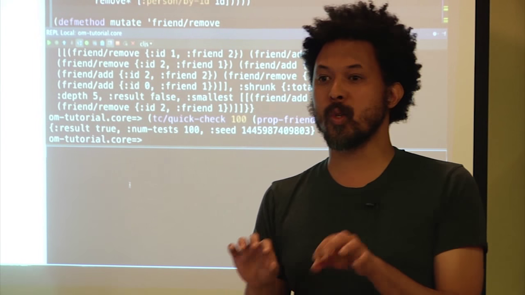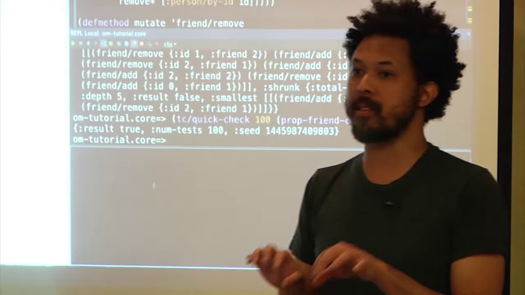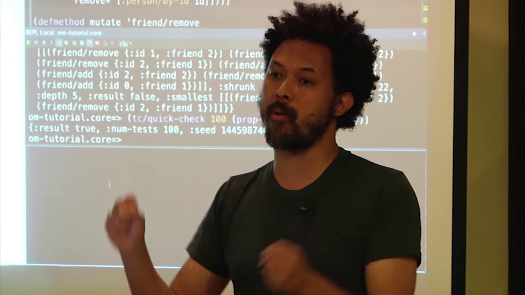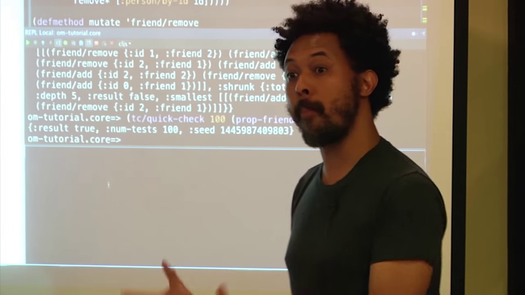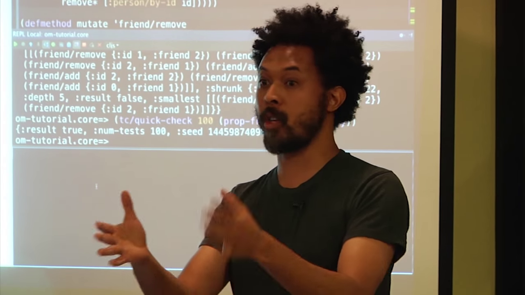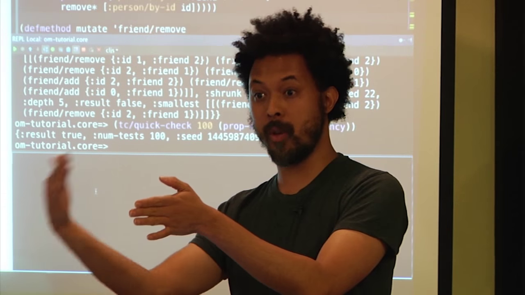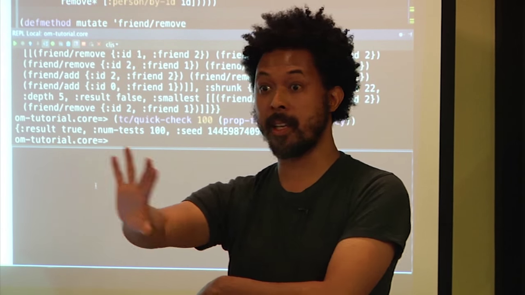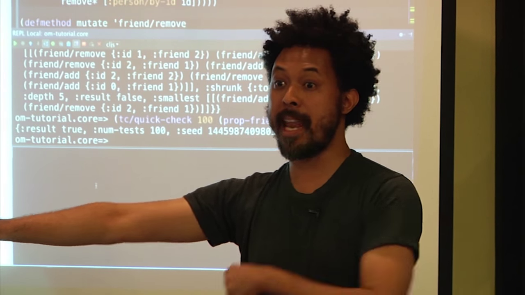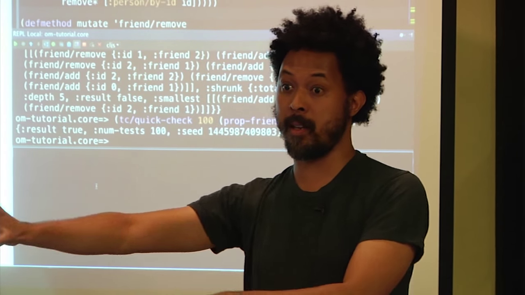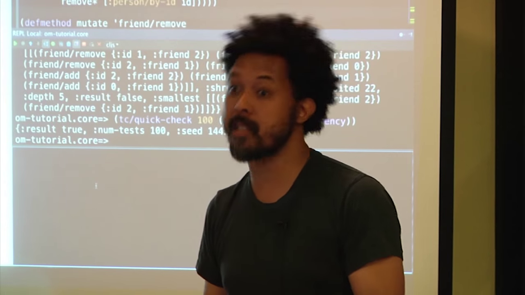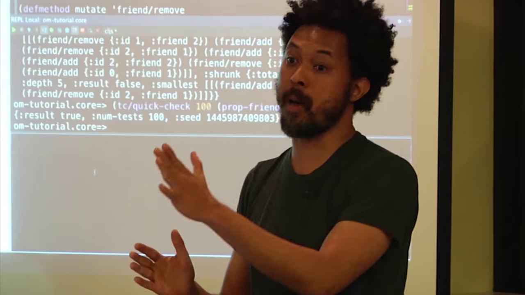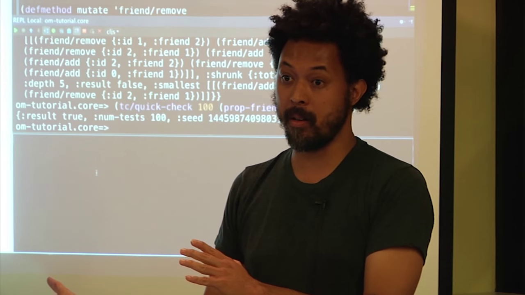Right. So remember, the model is not my program. When I say model, I don't mean model like MVC. I mean I modeled my program. What is my model? You have friends, people. You have these two operations, and then I have these constraints that I want given that universe of things. Now, does my program correspond to the QuickCheck model? And then what I do is fix my program to correspond to the model that I desired, right?